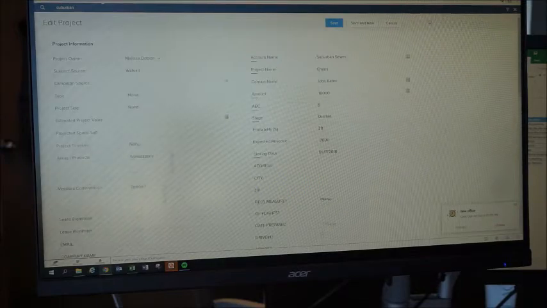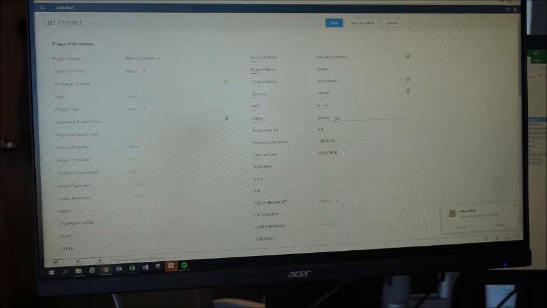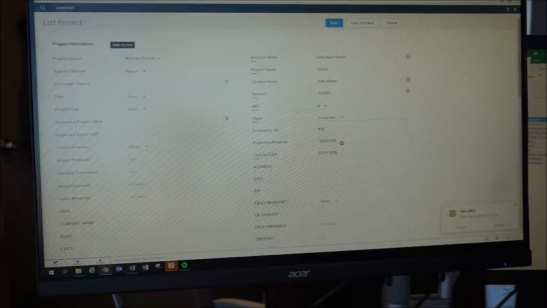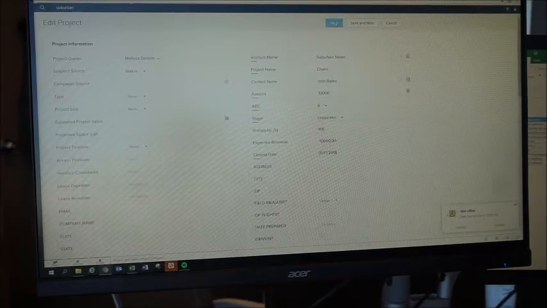Are you looking for job base? Yeah. Oh, right here. Okay, then I'm going to edit. And so the order entry people, once they've turned it to order, are going to mark it closed won. If at some point we lose it, then I would want you to come in here and write closed, lost to competition. If we lost it just because they've decided to abandon the project, because sometimes we didn't lose it, they just didn't decide to ever buy it, then you want to hit closed abandon, because you really want to keep your projects all up to date. So in this scenario, we're going to say it was closed won, and then save.